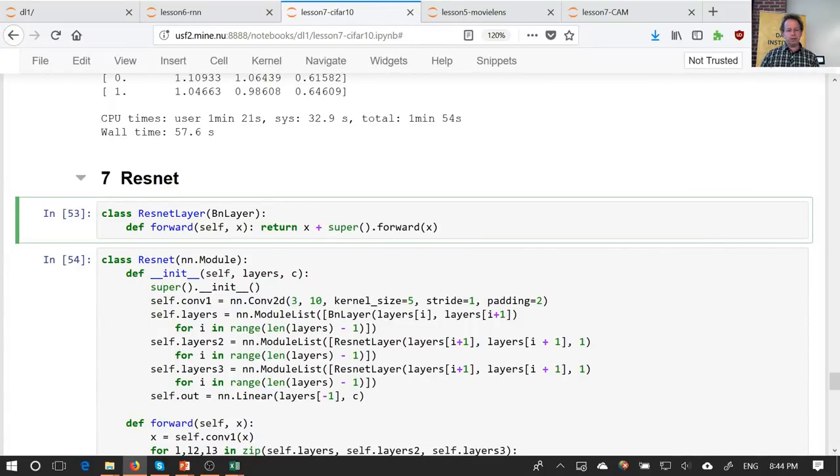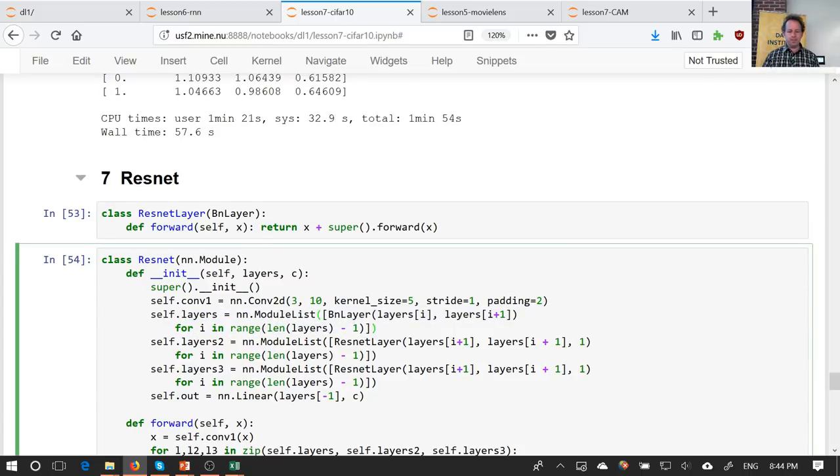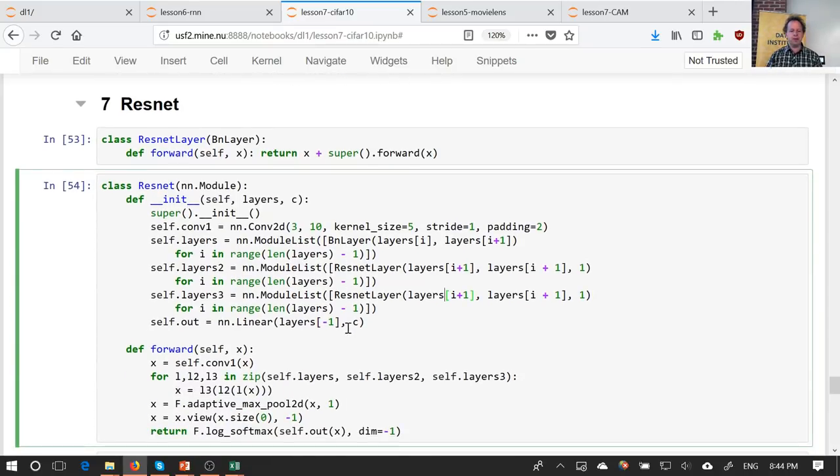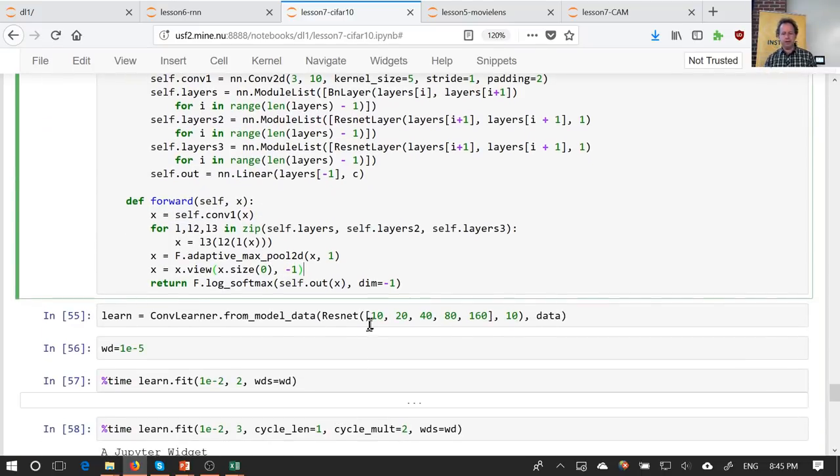And you know, it totally works. As you can see here, I've now got my standard batch norm layer, which is going to reduce my size by 2 because it's got the stride 2. And then I've got a resnet layer of stride 1 and another resnet layer of stride 1, right? And sorry, I think I said that there was 4 of these. It's actually 3 of these. So this is now 3 times deeper. I zipped through all of those. And so I've now got a function of a function of a function. So 3 layers per group. And then my conv at the start and my linear at the end. Right? So this is now 3 times bigger than my original.